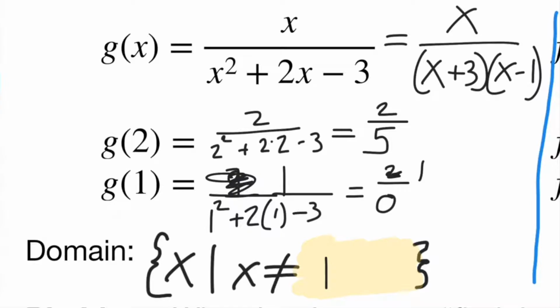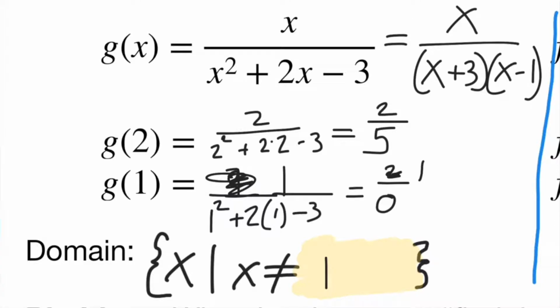We want to make sure that x doesn't equal 1. You can have any number in the world you want except for 1, because if you have 1, then you produce a 0 in the denominator here. What happens if you have negative 3? Oh, you can see right here, 1 minus 1 is 0. But if you did the same thing over here, if you plugged in negative 3 plus 3, you'd also get a 0 in the denominator, because 0 times anything is still going to be 0.